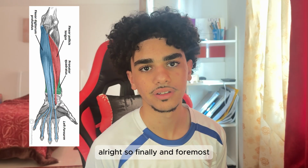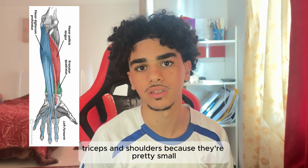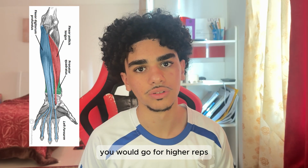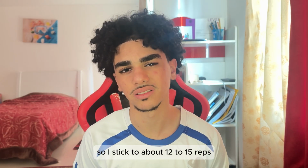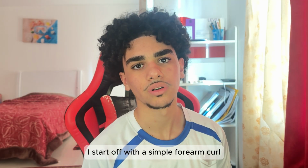All right, so finally and foremost, we have forearms. Now, forearms are a little different to biceps, triceps, and shoulders because they're pretty small. So what you would typically do is you would go for higher reps, higher sets, more volume pretty much. So I stick to about 12 to 15 reps. I like that range. I start off with a simple forearm curl.